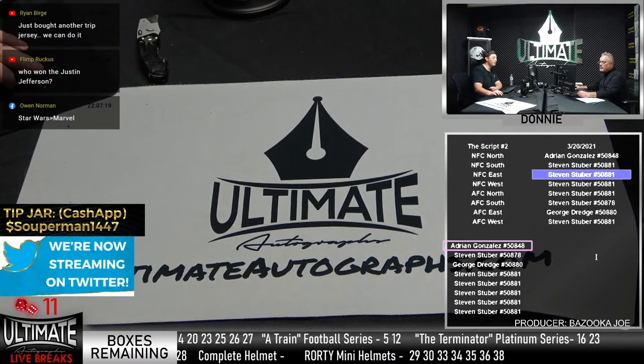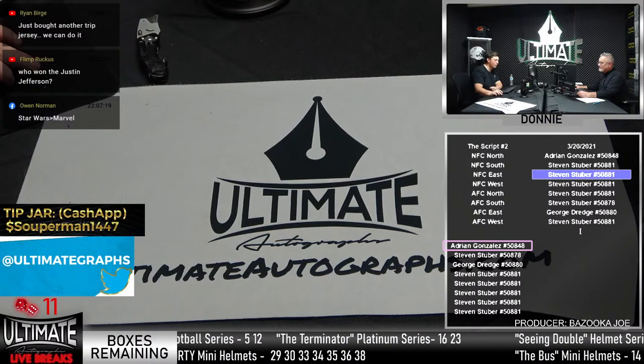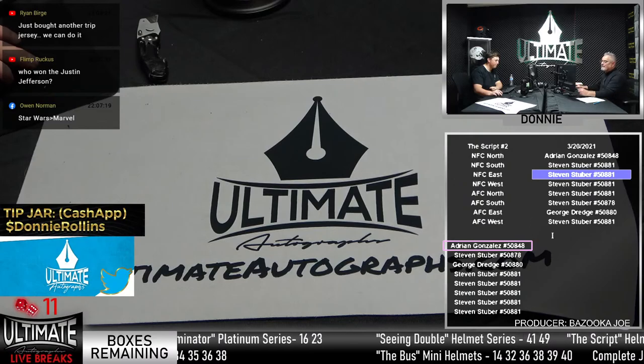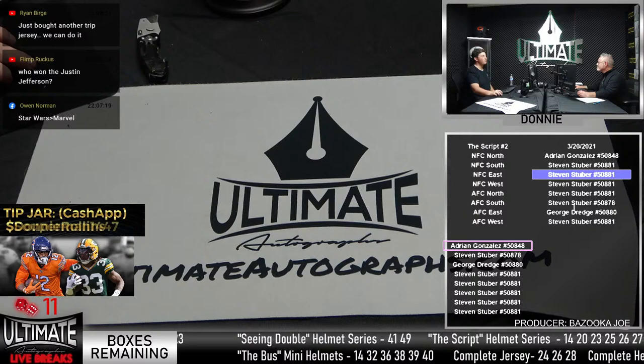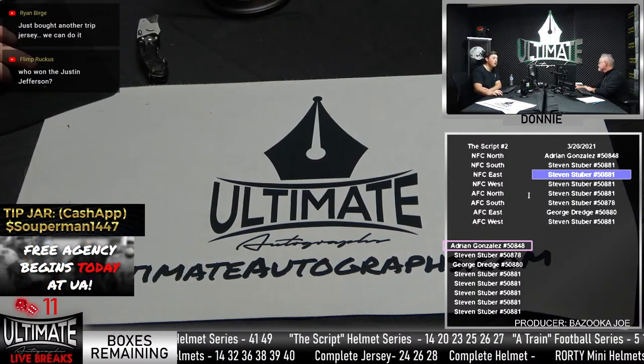We have Alvin Kamara going to the Carolina Panthers at 8. Cincinnati Bengals, Ryan Ramczyk, offensive tackle from Wisconsin. Then we have Marshon Lattimore going to the Saints. So that's only two that have picked the correct pick so far. Then the Cleveland Browns would pick George Kittle. The Cardinals got one correct.